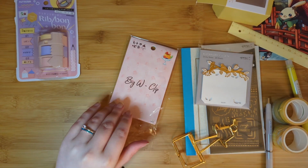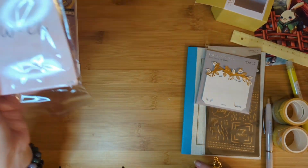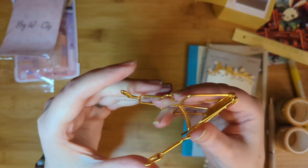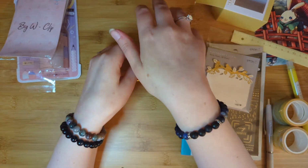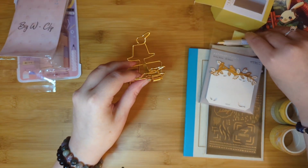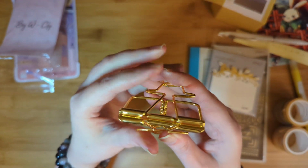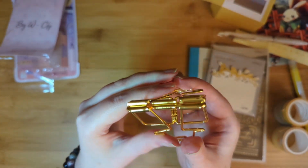Alright, so the next item is this really big, also very gold and pretty binder clip. It says Big W clip on the packaging, and here it is, very gold and shiny. And basically you bend it and then it flips back like this, and you've got yourself a nice clip. A lot of people like to hold their journals, myself included, open so that they're flat when you're working on it. So basically you would take it at the top and then just clip it open. I usually have trouble with these, and I actually use a much thicker, bigger one and clip it to my workspace as well, so it stays on the desk.